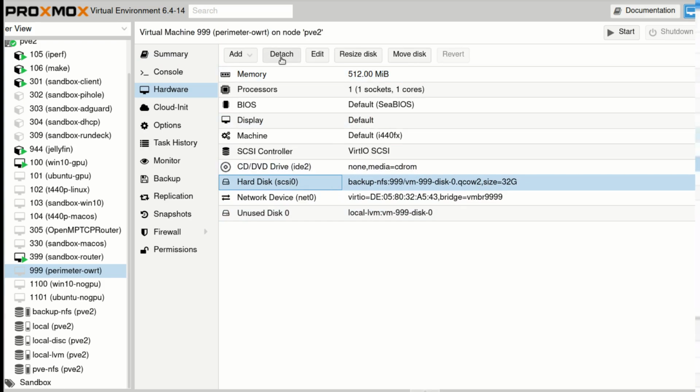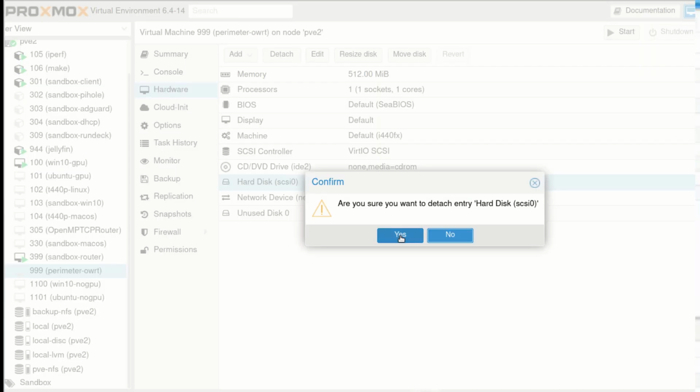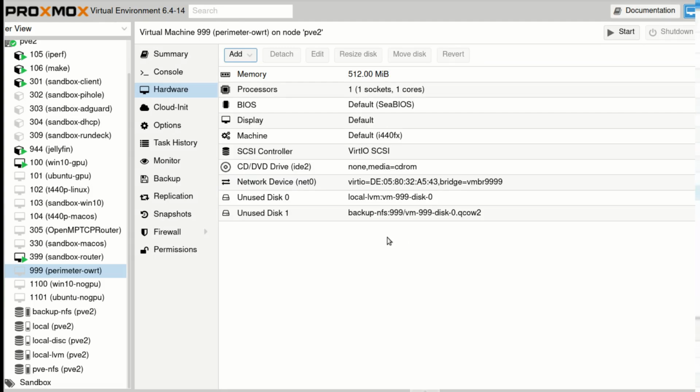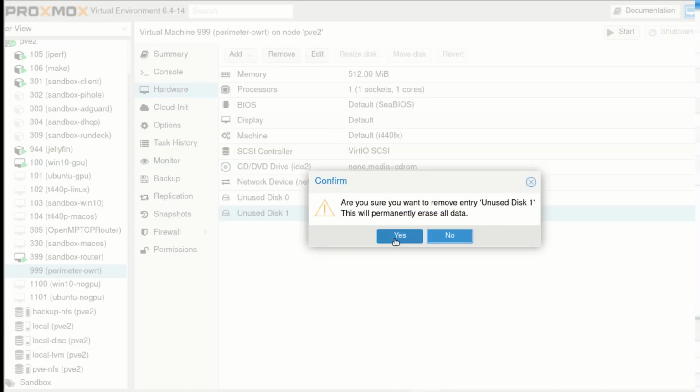So what I do with this disk is I detach it. Yes. And now you need to be careful which one you select, right? The one that I just detached is unused disk 1, which has the ending qcow2. I remove that disk. Yep, goodbye, it's gone.